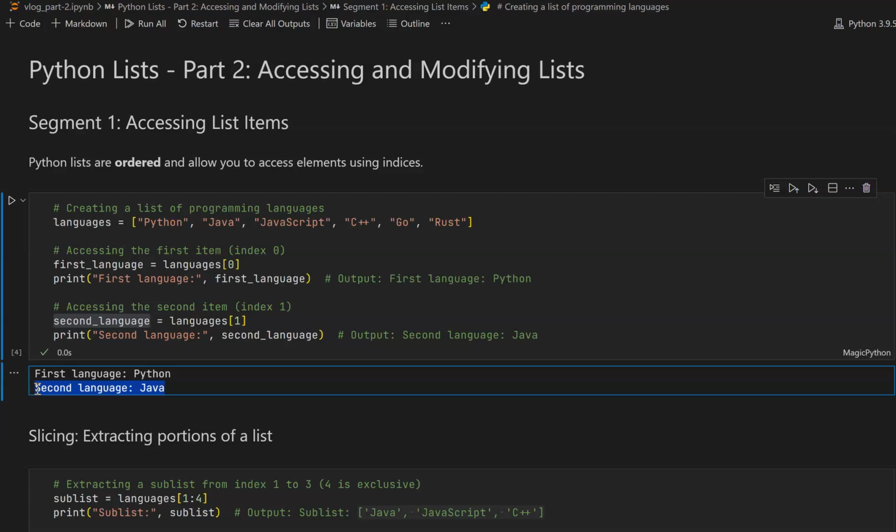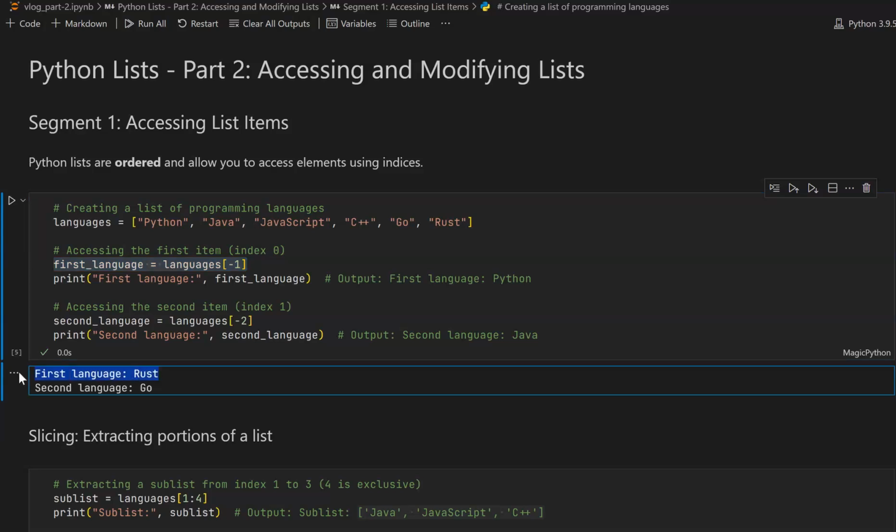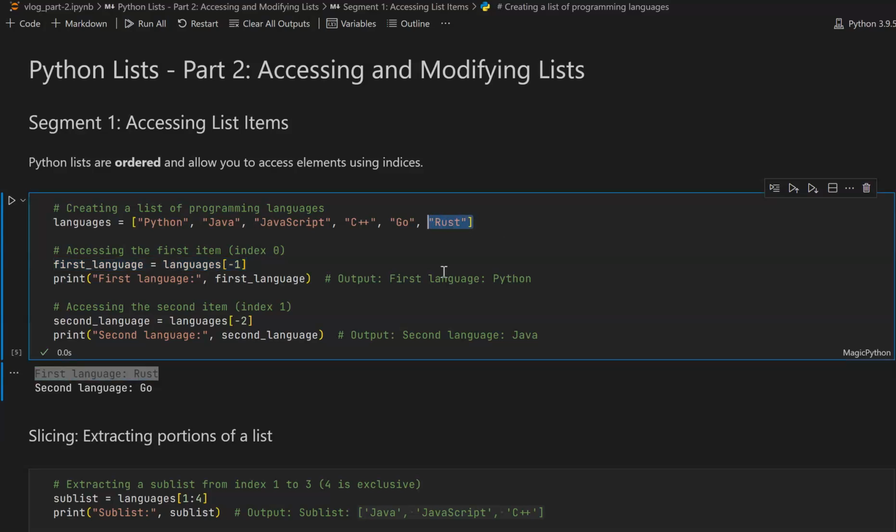Now, what's unique about Python is that it supports negative indexes as well. So what is a negative index? For example, let's access the elements at -1 and -2 positions. If you see, at -1 index, we are able to get or extract the last element of the list. So negative indexing works in the reverse order, from last to first. So -1 will give the last element, -2 will give the second last element, and so on.